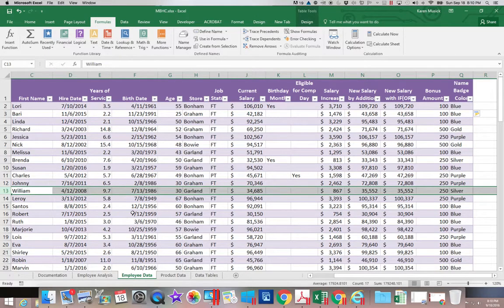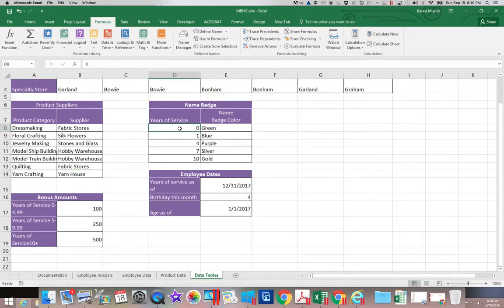What it's going to do is look at this number, 9.7, and ask: is this number greater than or equal to our data value? 0 is not greater than or equal to 9.7. 1 is not greater than or equal to. It goes through each one. 7 is not greater than or equal to. 10, is this greater than or equal to 9.7? If the answer is yes, then if it is equal to, you get this answer. If it is less than, you get that answer.